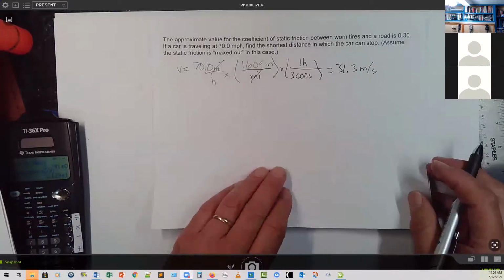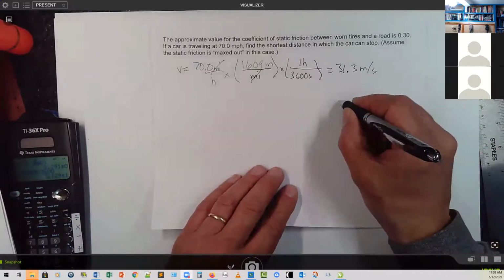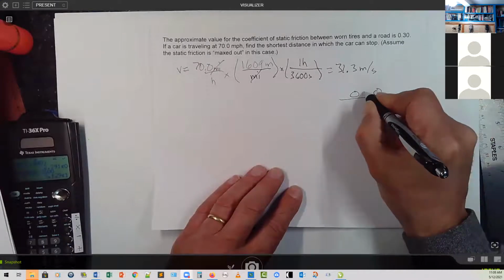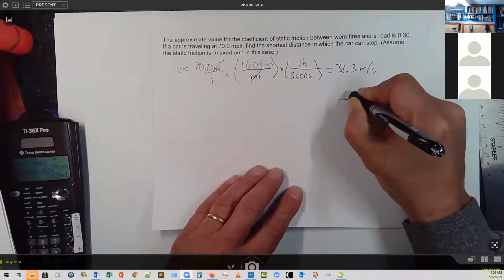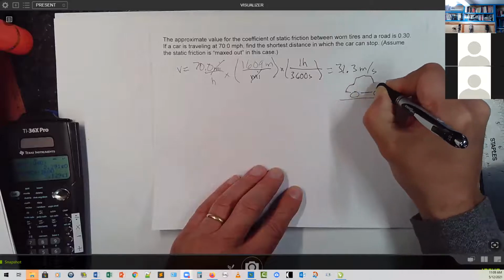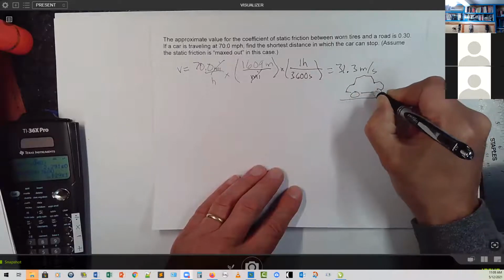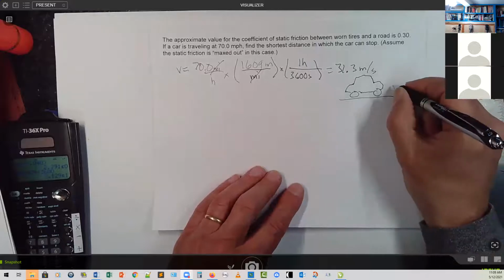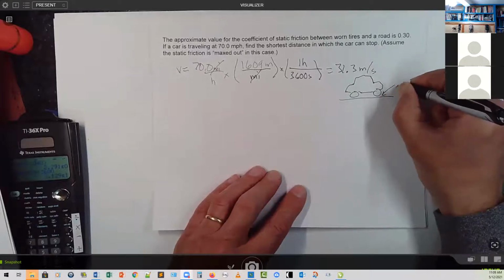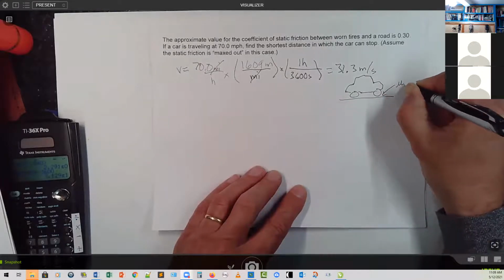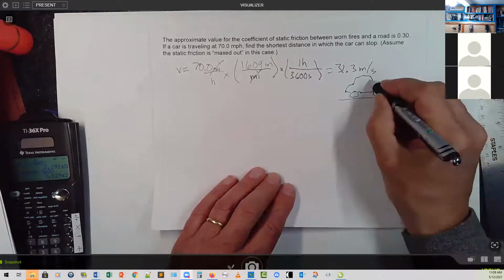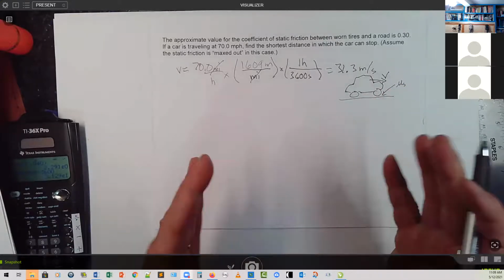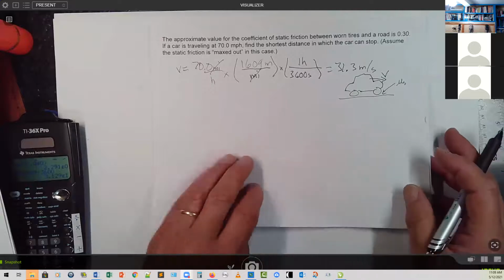So I'm not going to draw a picture on this, but otherwise I'm going to proceed with my, or I could draw a picture, actually. Doesn't take me long to draw a car, at least not the way I draw cars. So there's our car. Looks like who knows what. Anyway, down here I've got static friction. So I'm just going to put a little mu sub s there. And the car is initially going at some speed v. We want to know how long will it travel before it stops.